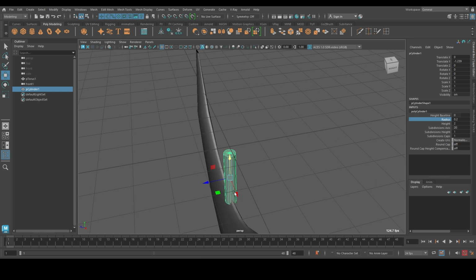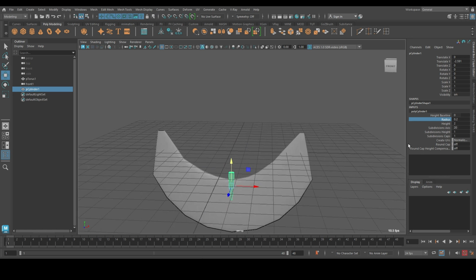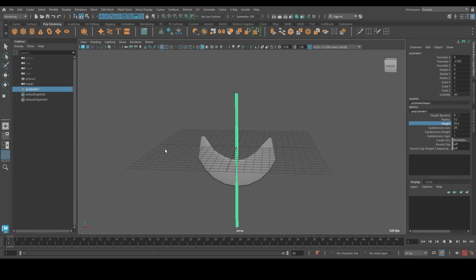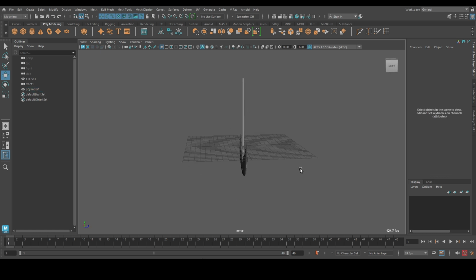Because that is so thin, that's why it looks like that. And we can change the height up to a certain level. Let's click W. W means move, and move it up just like that.